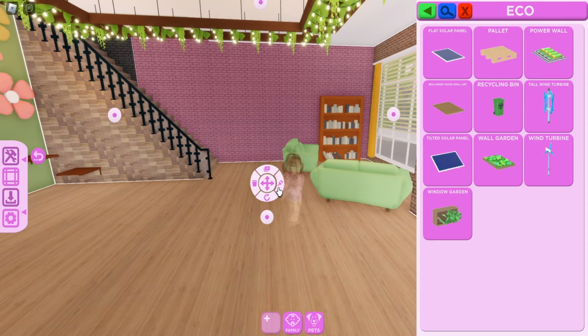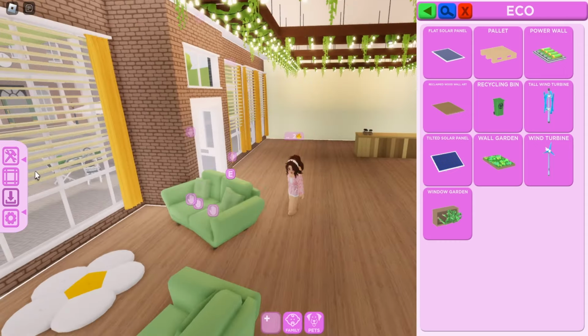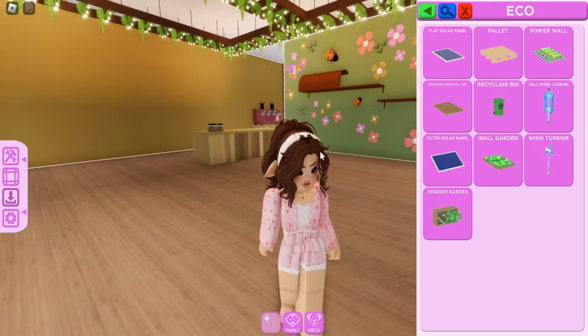I'm not really feeling the brick walls on either side. So let's paint a light yellow. That does not match the brick at all. How about this color? Or this color? Oh, I hate painting walls.